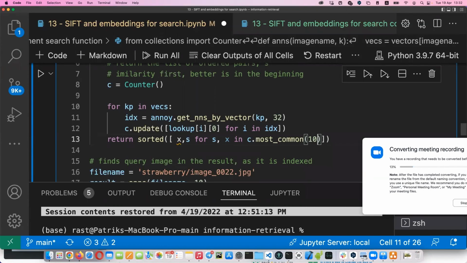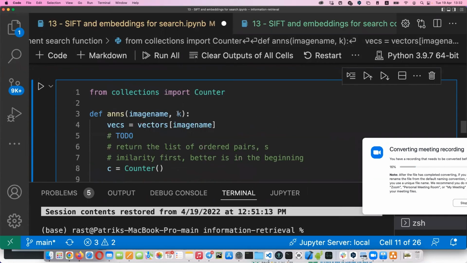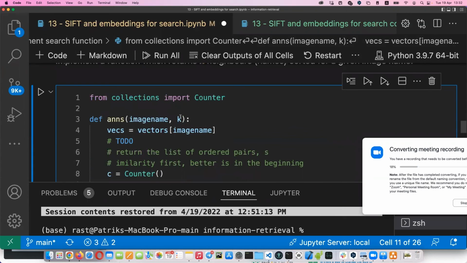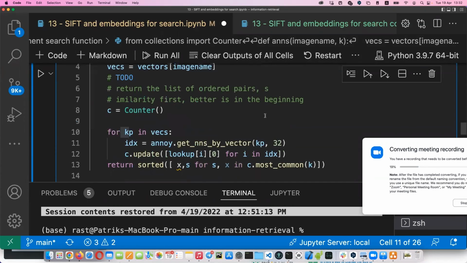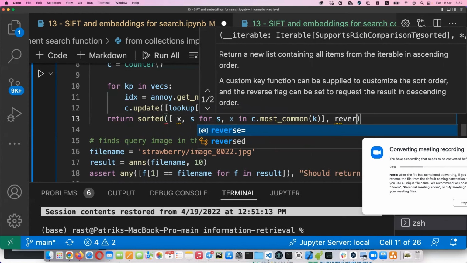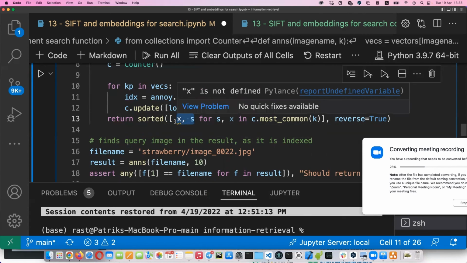Let's say we want the 10 most common ones. In your implementation, return just the 10 most common, not everything. And as we have the parameter k here, this parameter will be specified. So when we query, we want the k most common ones, sorted in reverse order.